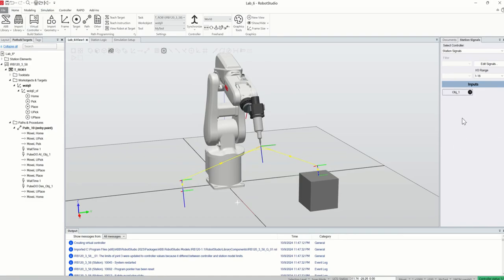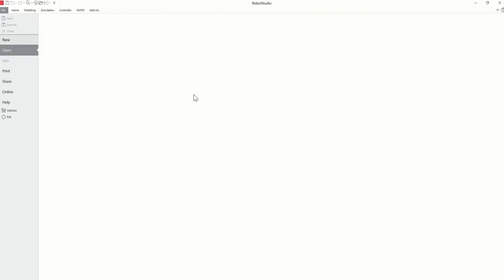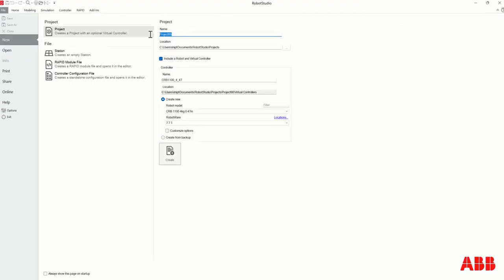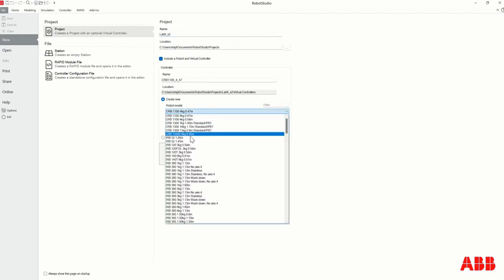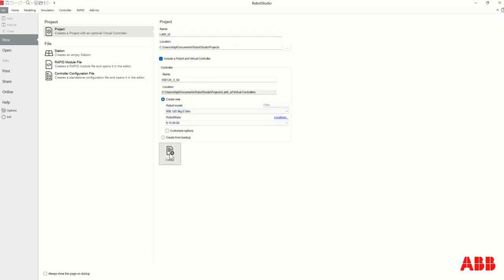And once you're finishing this operation, I can click on this button and it will go back to the original position. So let's see how I can do that. To do this, first of all, maybe I'm minimizing this one, or maybe I'm bringing a new RobotStudio file. I'm just saying lab 6 version 2. Here I'm going to use IRB 120. Let's use this one. It will take some time to turn on.